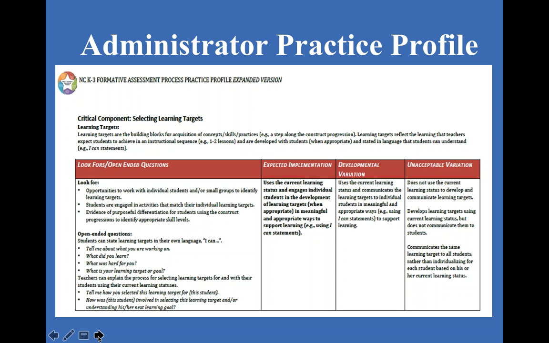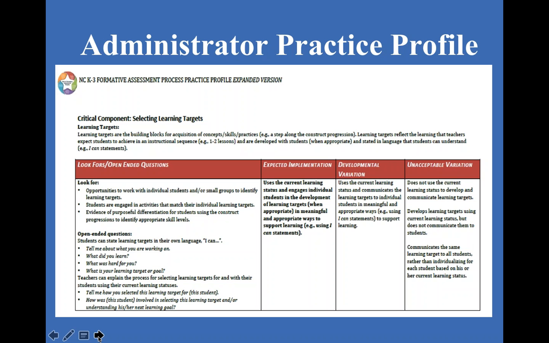What would I look for when I'm in a classroom? What kinds of questions might I ask students and teachers as I'm thinking through their implementation of those 5 critical components? The work here is really about formative assessment. We know that this is assessment that has a meaningful impact on student learning. It looks very differently from that summative assessment that so many of us are very familiar with, benchmark assessment. And this assessment has a place in terms of really guiding instruction.